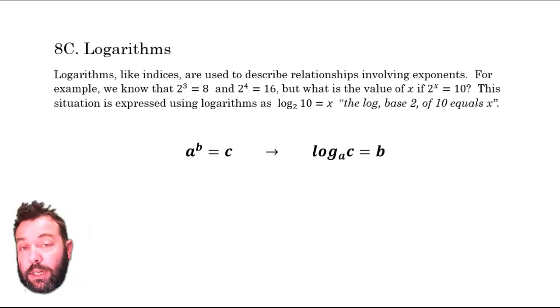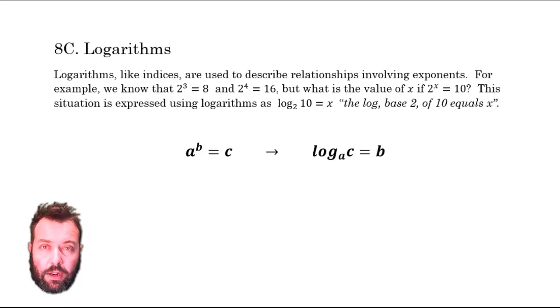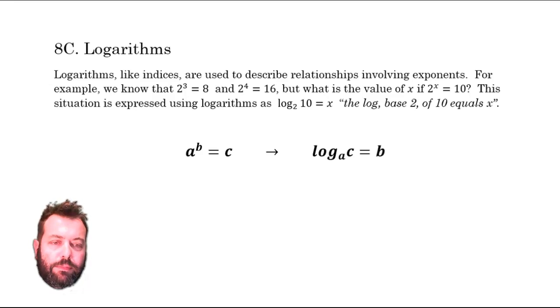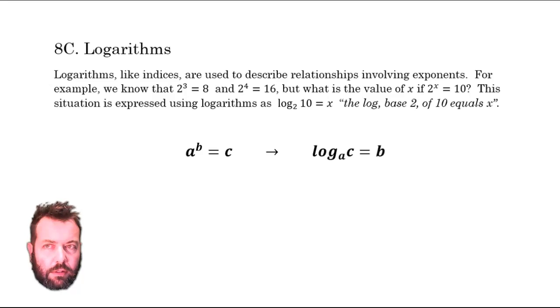Well, without calculating it for the time being, just knowing it's between 3 and 4, we can write that problem using logs. We say that the log base 2 of 10 equals x, and x will be somewhere between 3 and 4. x is the number that I raise 2 to the power of to get 10.